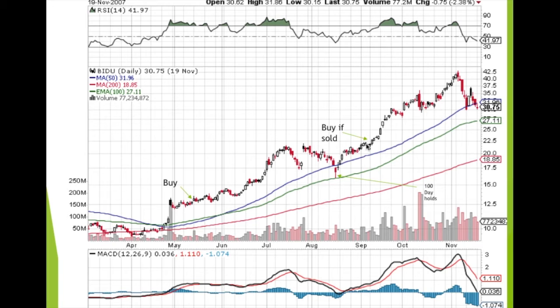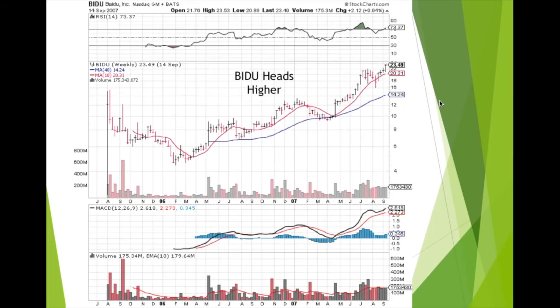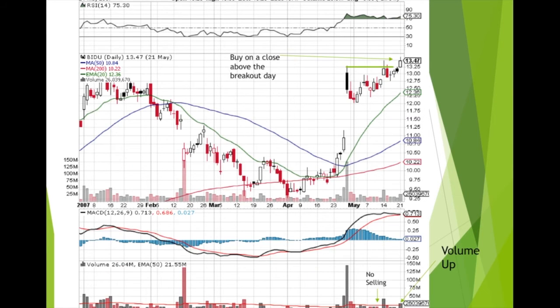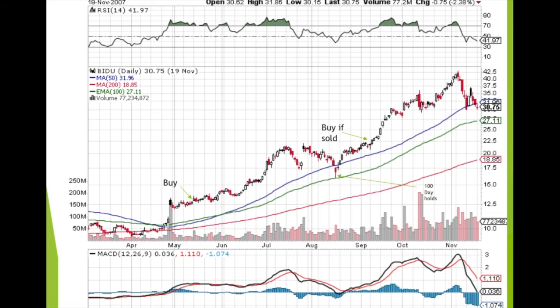If you're somebody who's a longer term trader, you're going to wait for a close below the 100-day. You see it comes down to it. It bounces right up. Never goes below the 100-day. It keeps you in the trade, and now it heads higher here. So you see Baidu here, we're buying it around 1347. If you use the 100-day, it's up to 3075 when we get to November.